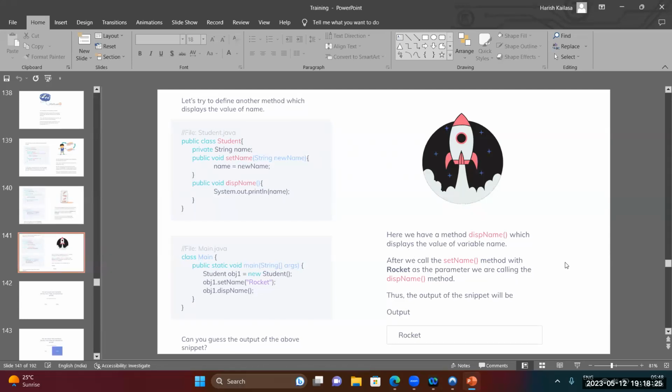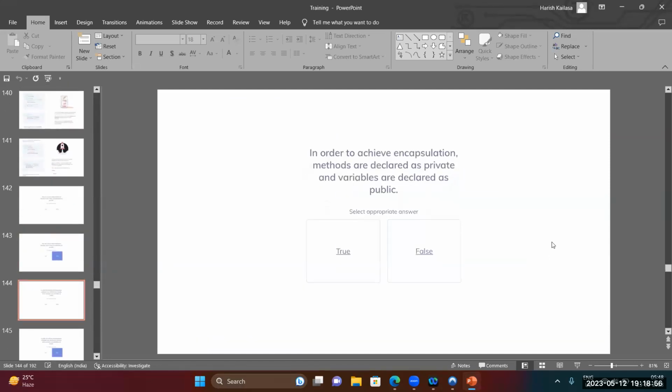Whatever you pass from here, rocket, goes to object one dot set name, which sets the value to the variable and comes back. So when you call display name, it displays the name that you passed just before.